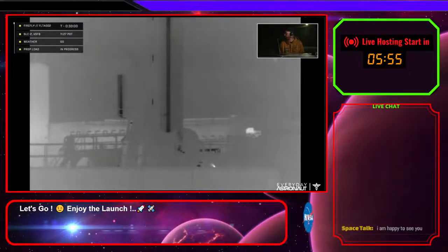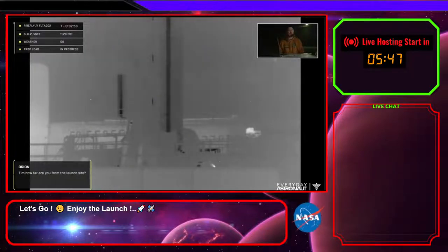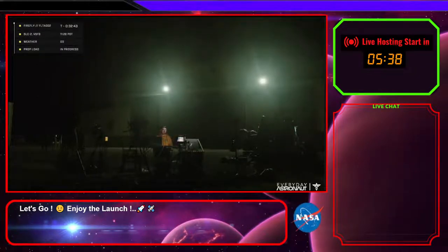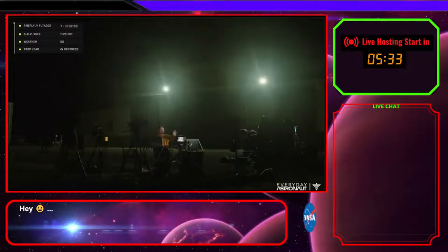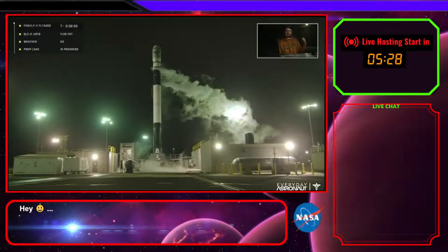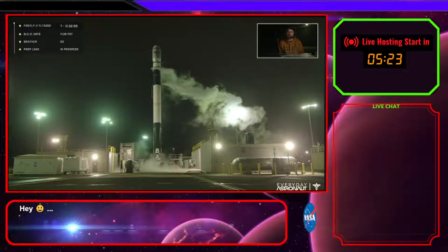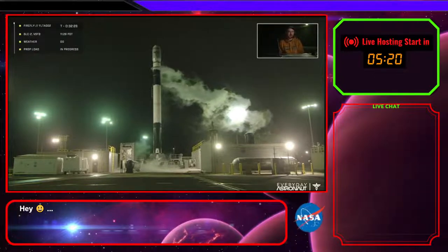I'm not sure we're going to see much here from our vantage point, which gives us a perfect question from Orion asking, Tim, how far are you from the launch site? So we're about 7 miles, a little over 11 kilometers away from the launch pad here. Again, outside of an old NASA hangar, not a bad place to be. There's a little bit of a mountain in between us and where the launch pad is. The main thing is we had to be out here just to be able to tie into the NASA building for the fiber optic lines and all of the things to support the show here.